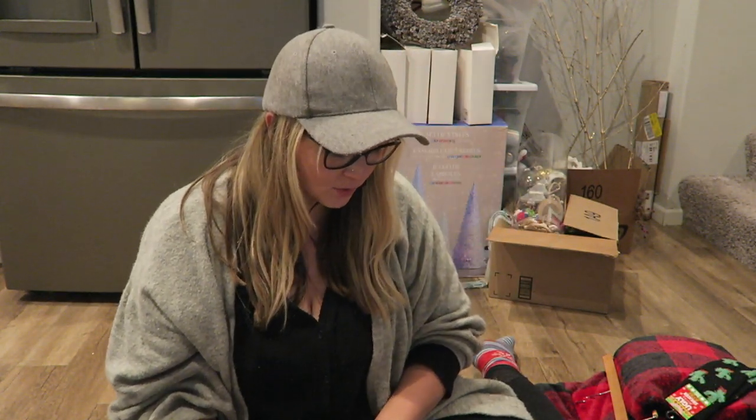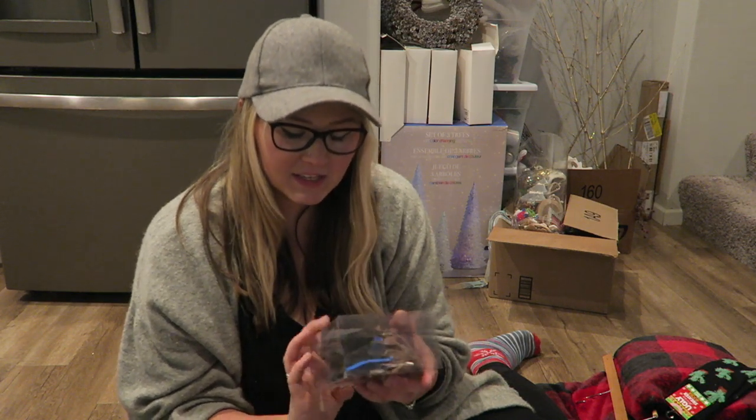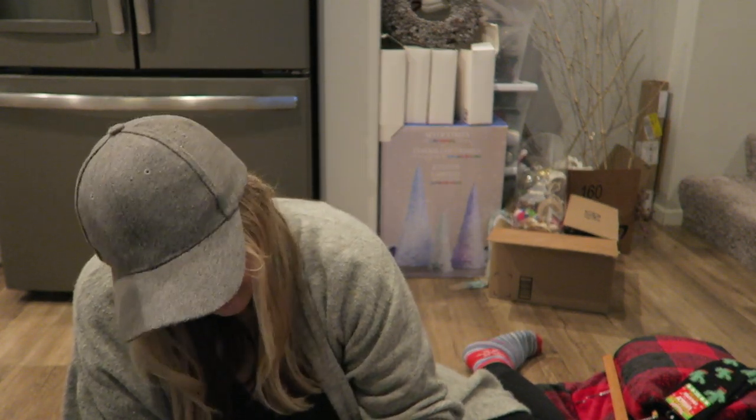Now, jumping into my Hobby Lobby haul, I saw these were $7.99. Of course, everything at Hobby Lobby in the Christmas section. Oh my gosh, my hair is looking insane. I did curl my hair this morning, but I have been running errands since 9:30, so looking good. So these shatterproof ornaments, I think they're actually metal, which I don't know why they have to put shatterproof on here if they're metal, but that's okay.